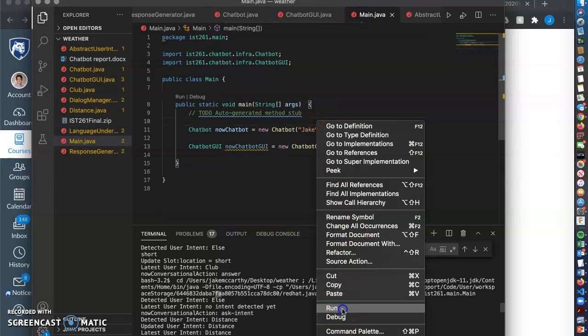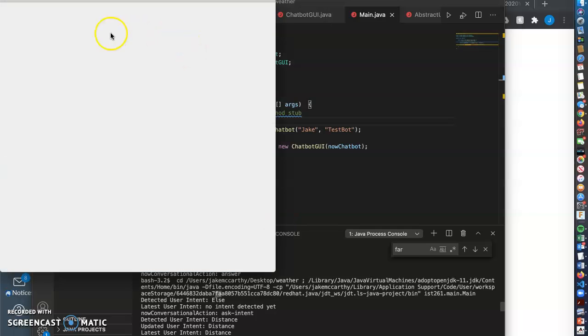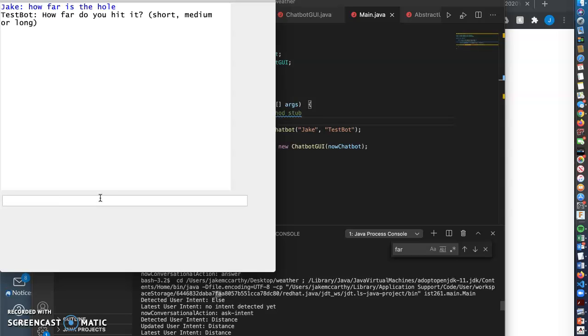So I will run it again. So I can say how far is the hole. We'll go medium, and it'll respond with the medium hitter is 150 yards away.